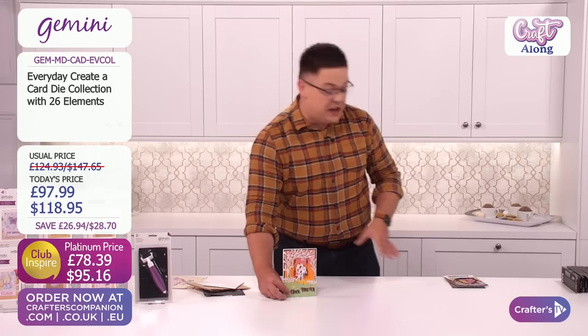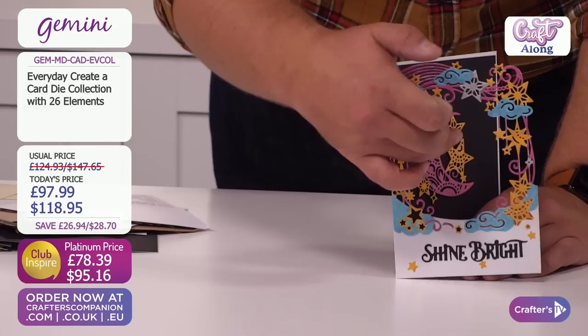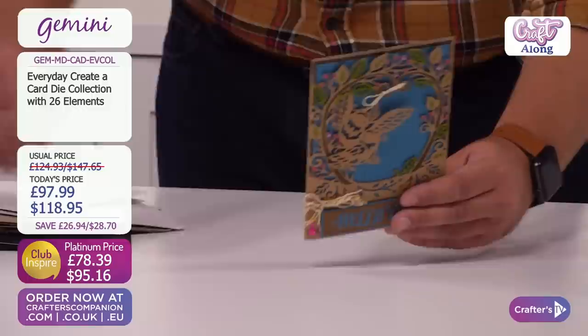Different ones within each. You've also got, again, this is stunning, a great card. It's the shine bright design. Again, you see that moon star element, which could be hanging here in the middle, has been stuck to the back of the card. And then to finish off, it's producer Erin's favourite, it's the lovebirds.